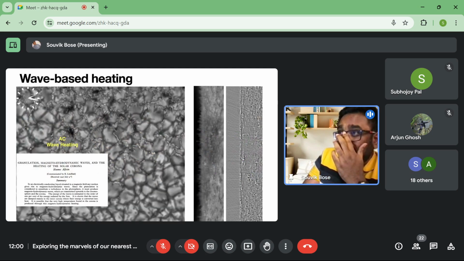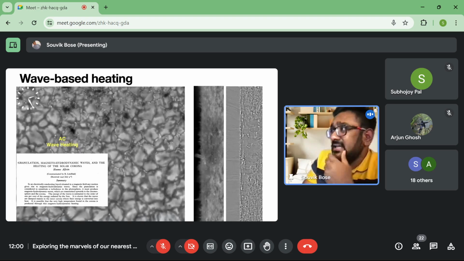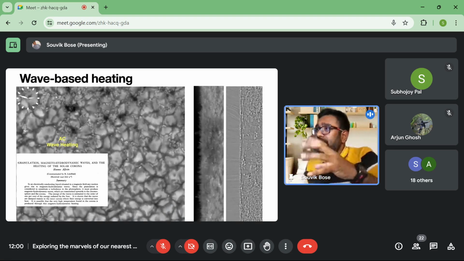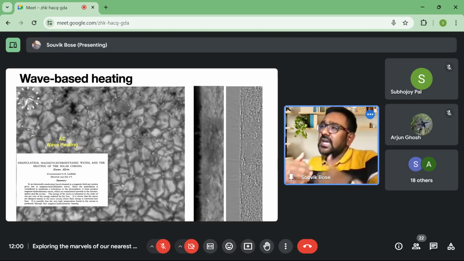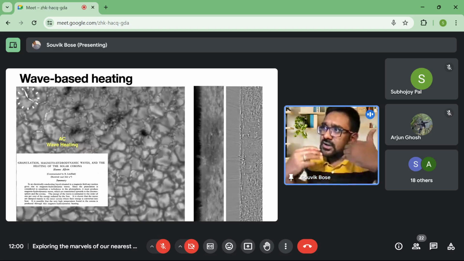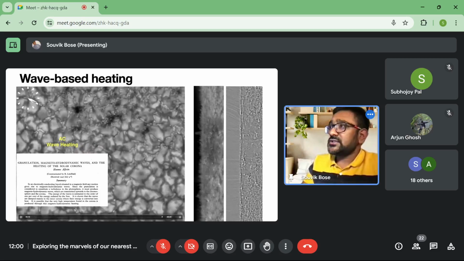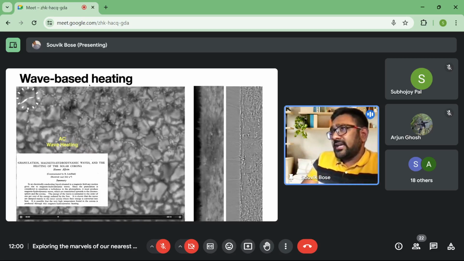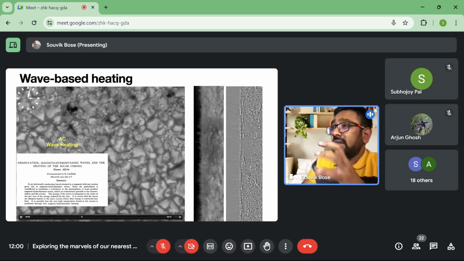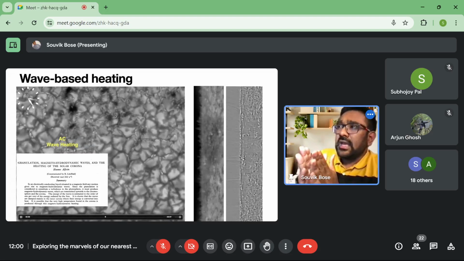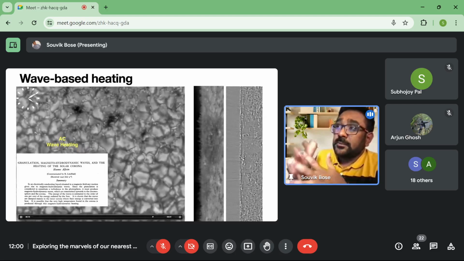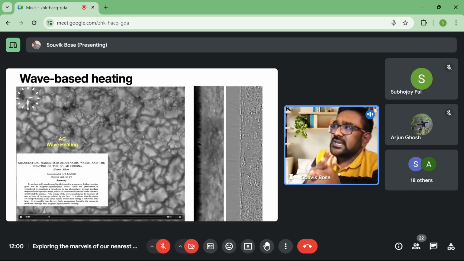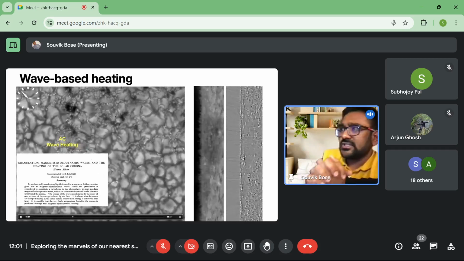Now, the last aspect, the alternate aspect of this, is the wave-based heating, where it's the theory by Alfvén, where you have the strings in the guitar, and you pluck it, and it produces a sound, and then the wave dampens, and overall it dissipates. The dissipation, or the dampening of the wave, leads to heating. The numerical modeling aspects of these is very well developed as well, but the models still need some refinements in today's community, because the temporal resolution that you need to understand waves is almost often at the limit of our current instrumentation capabilities.